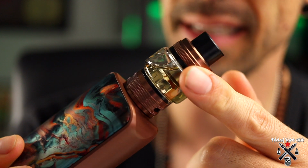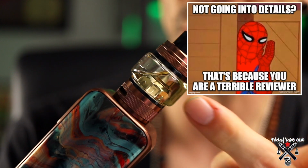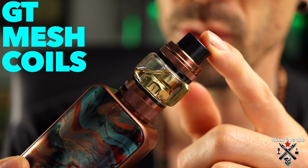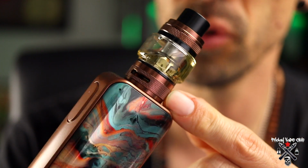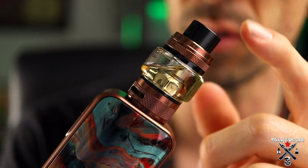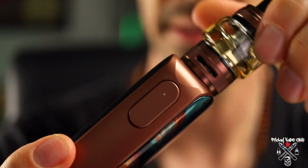So that's the standard. I'm not going to give a full rundown and go through details of this, but just some quick specs. It does take 8 mils capacity and it runs the GT mesh coils. It's a pretty standard sub-ohm tank. Top fill system. It's got the dual Cyclops airflow, and the coils are very decent coils. But this is kind of the star of the show. So let's break it down and take a quick look.